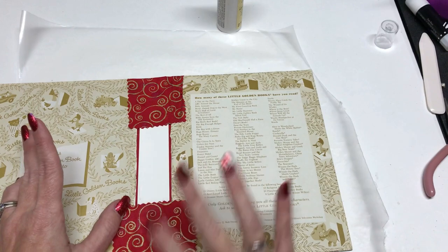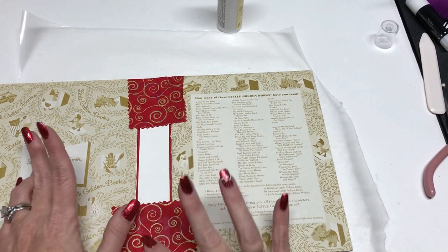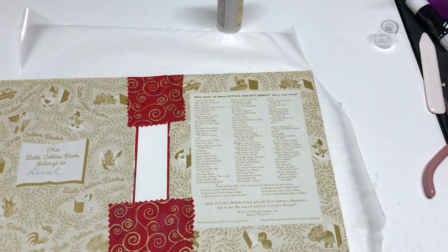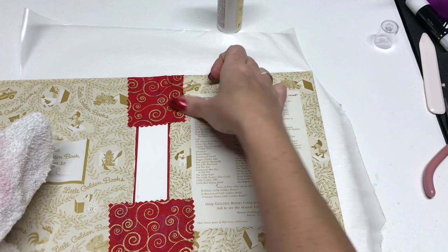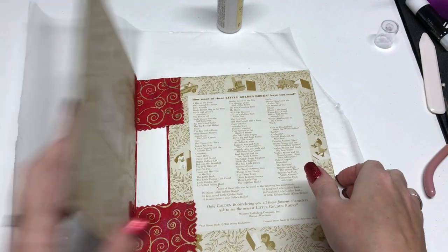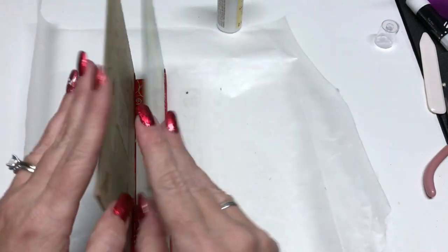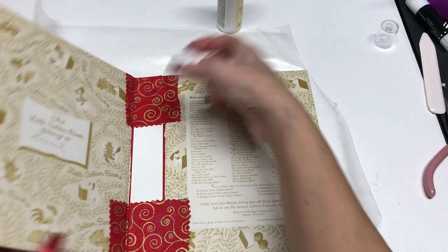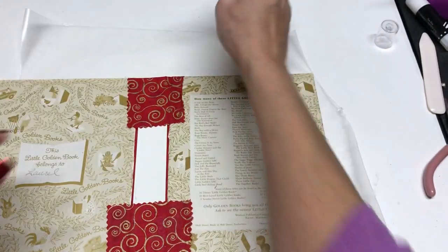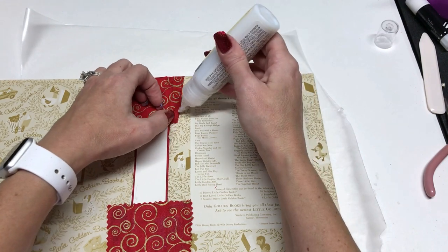Press that up. And now, this is the point where you have to walk away and leave it for a day. I give it a day, or maybe tonight. We'll come back and check tonight to see how far it's dried. Okay, so see, like that. It's okay. Maybe. Okay. You know what? Let me put a little more glue right there.